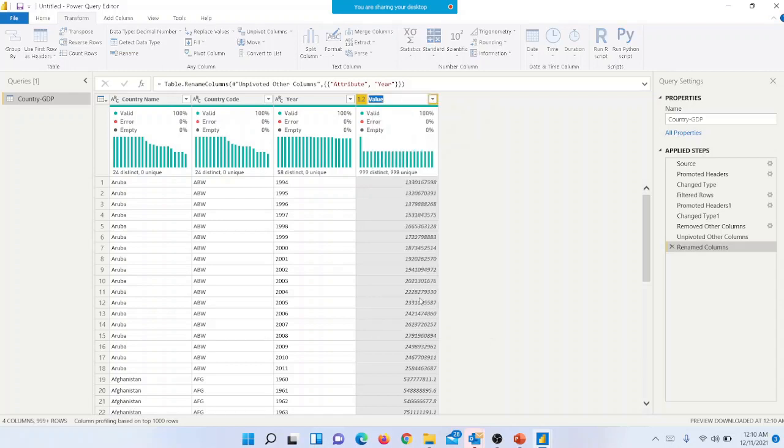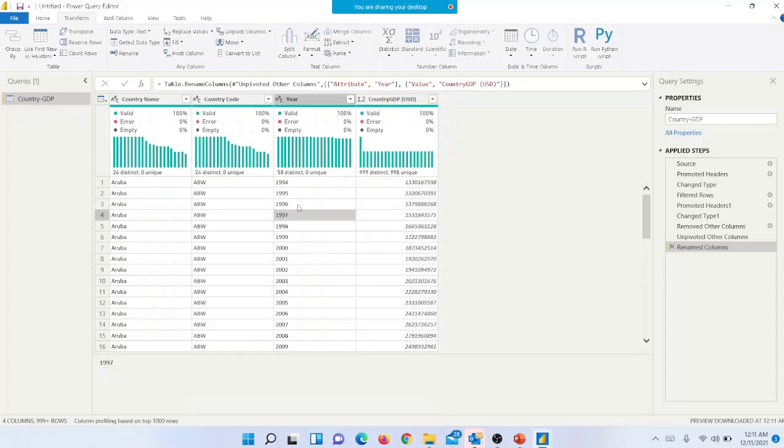You can use rename, and this is country GDP in USD, so that we know this is in US dollars, and we hit enter. Now we have country name, country code, year, and GDP. So that is the data shape that we wanted. There is nothing else that we wanted to do for this particular file.